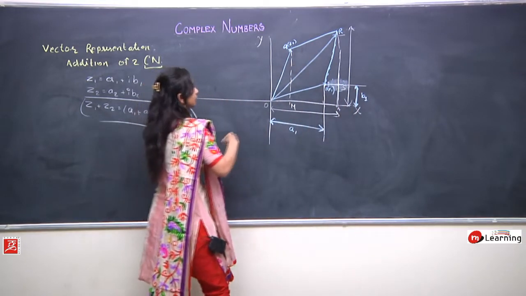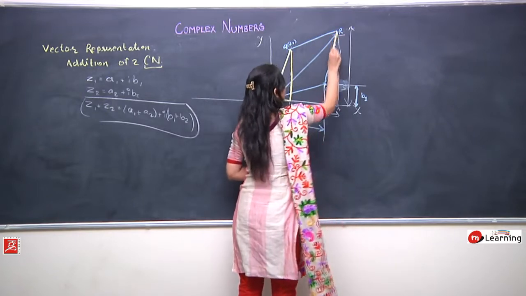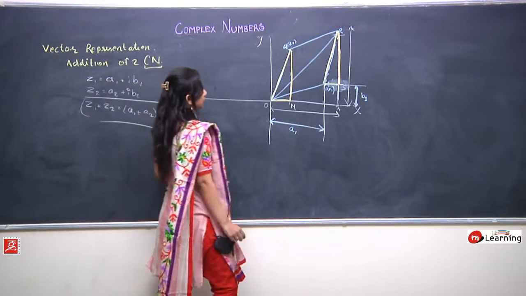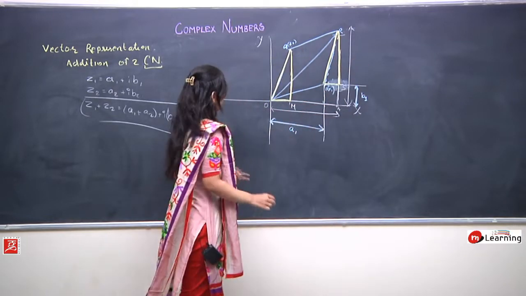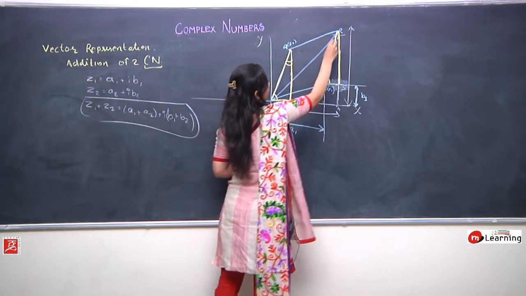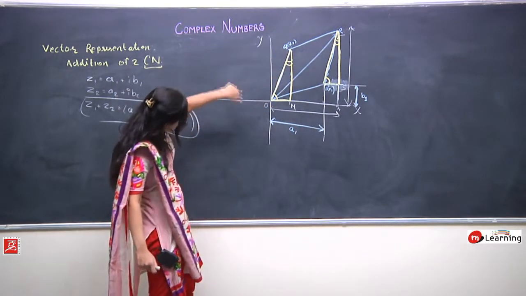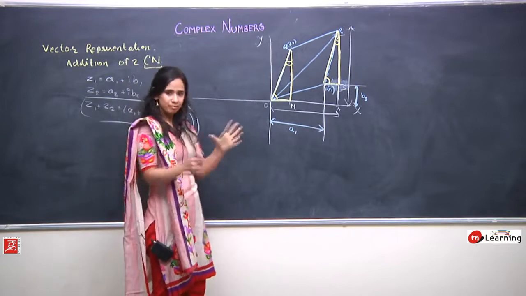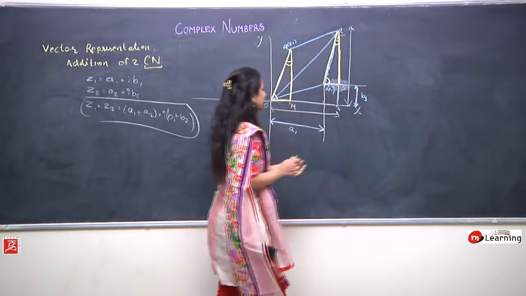Now let us try and observe these two triangles. This triangle and this triangle. I know since this is a parallelogram, OQ would be equal to PR. Since this is a parallelogram, this angle would be equal to this angle, and because these two lines are parallel, this angle is equal to this angle. So I can easily say that these two triangles are congruent. I know by the diagram they didn't seem to be, but actually they are. It's my bad, I have not drawn the diagram very clearly and legibly. But we have even proved that these two triangles are congruent. So I can say this length would be equal to this length.